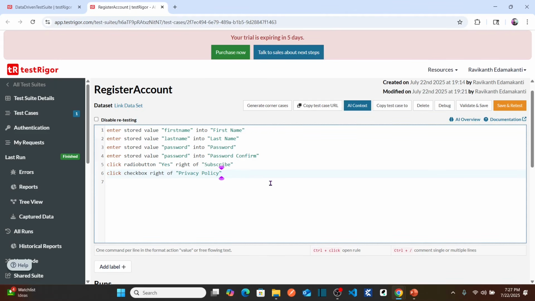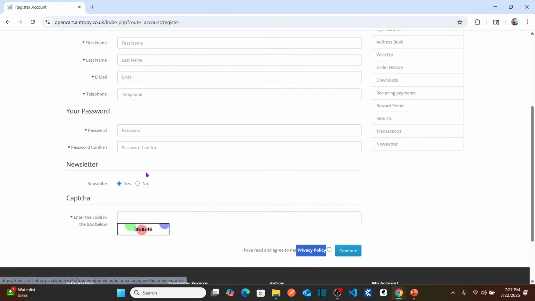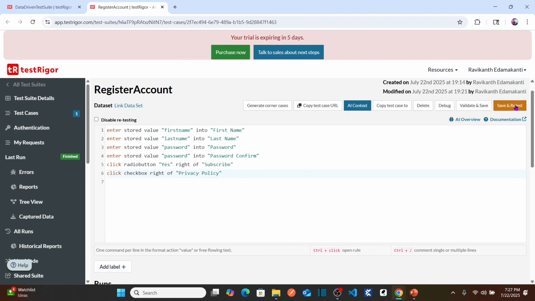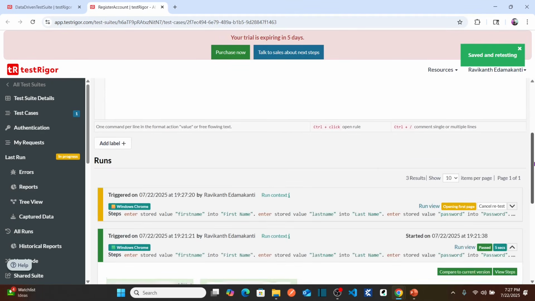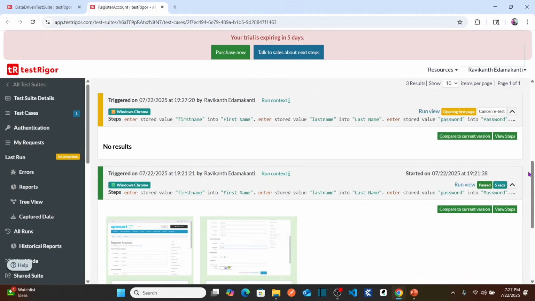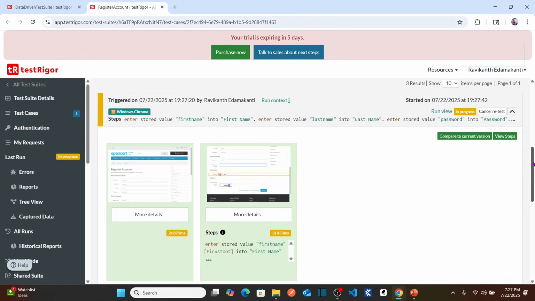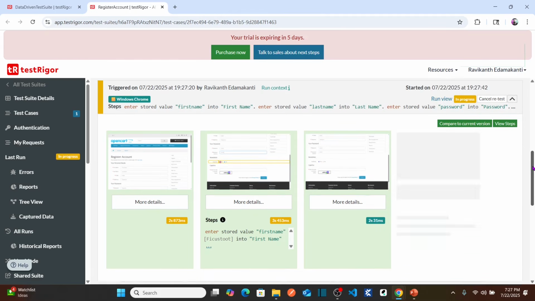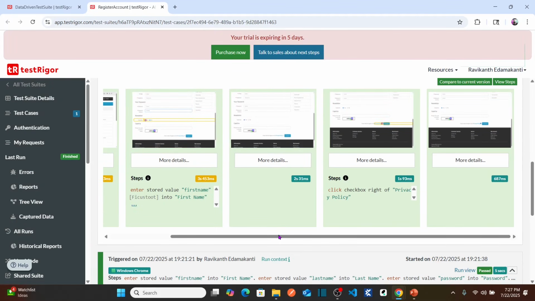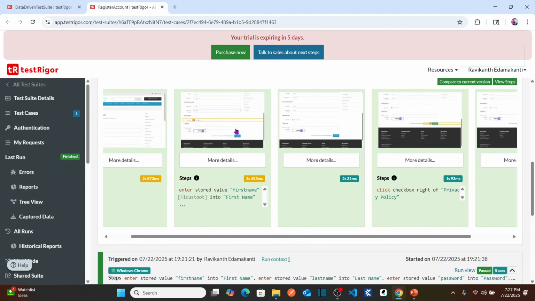So now let's save and retest it to make sure the radio button and the checkbox are handled correctly. Now you can see there are additional steps shown here.